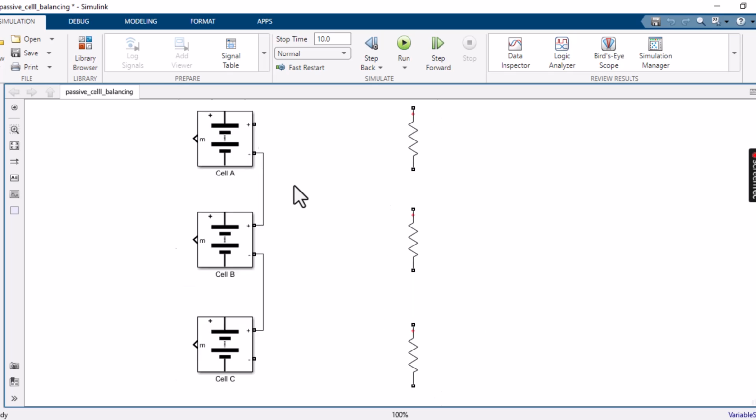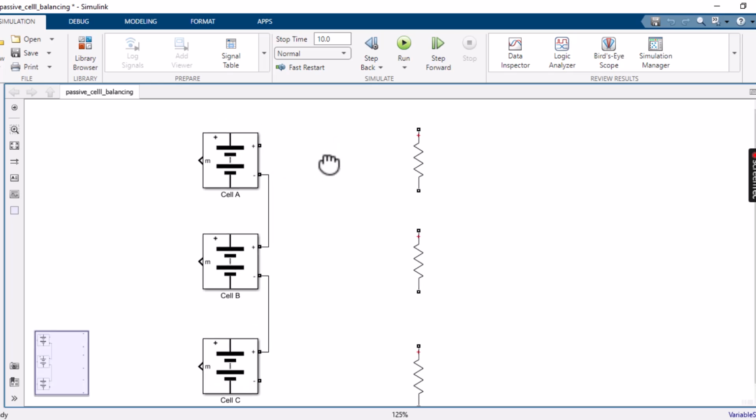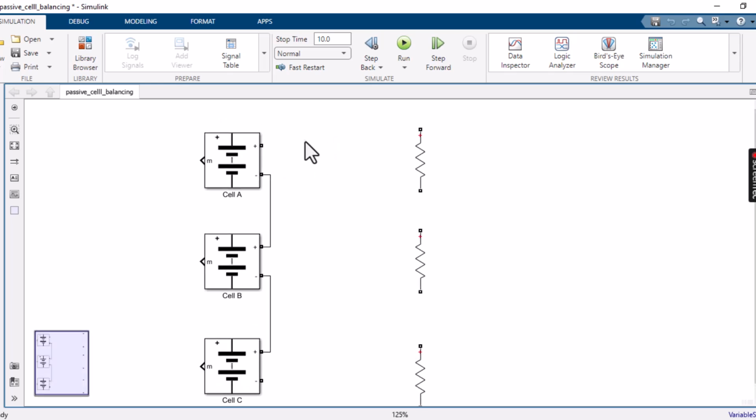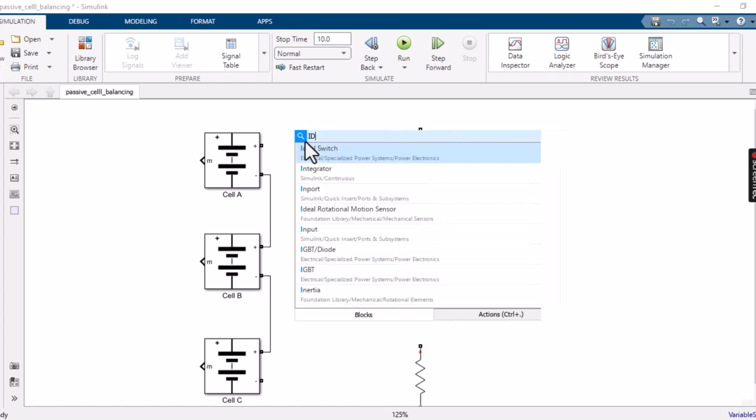But when to turn on and when to turn off, the instruction has to be given via a switch. Because you can't keep the same resistor on every time. So to give the instruction, an ideal switch or MOSFET or IGBT, anything you can take. Let's take an ideal switch.